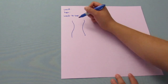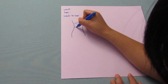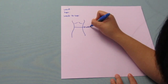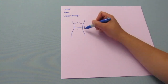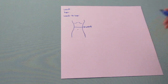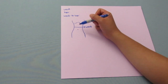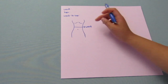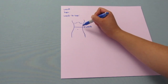Your waist is usually the smallest part of your body. It is usually above your belly button. Most girls, their waist is smaller above the belly button. So it's usually above the belly button, 2 to 3 inches is the average. But it's all dependent on you. You want the smallest part of your waist, that's where the top of the skirt will sit.